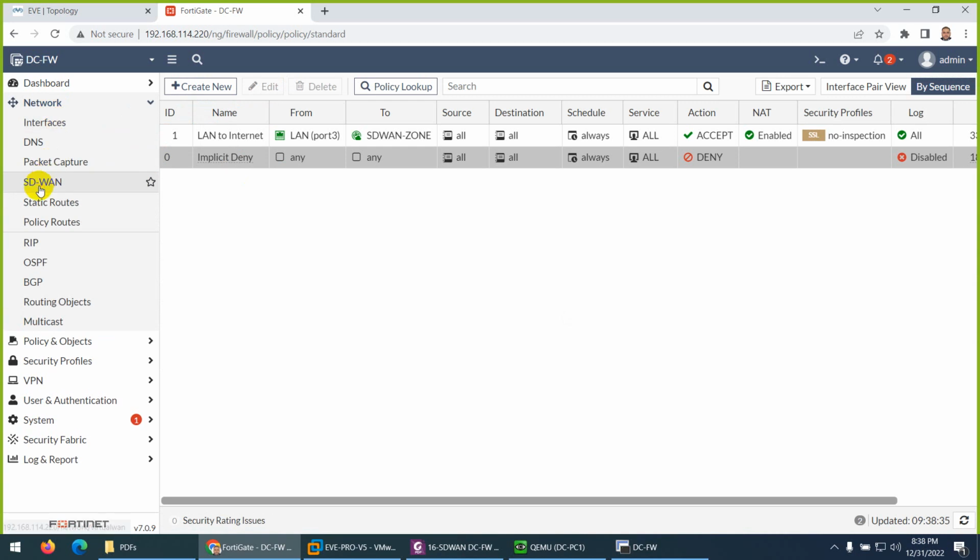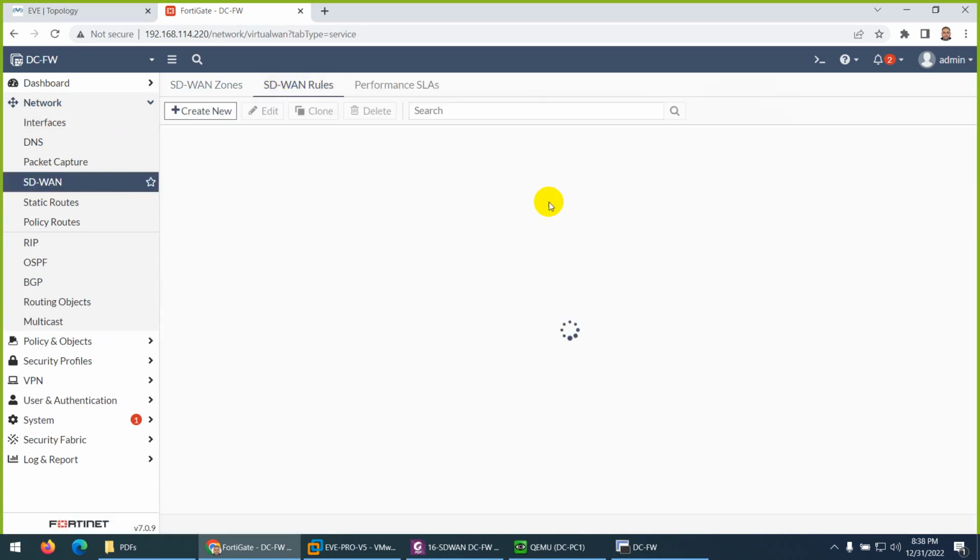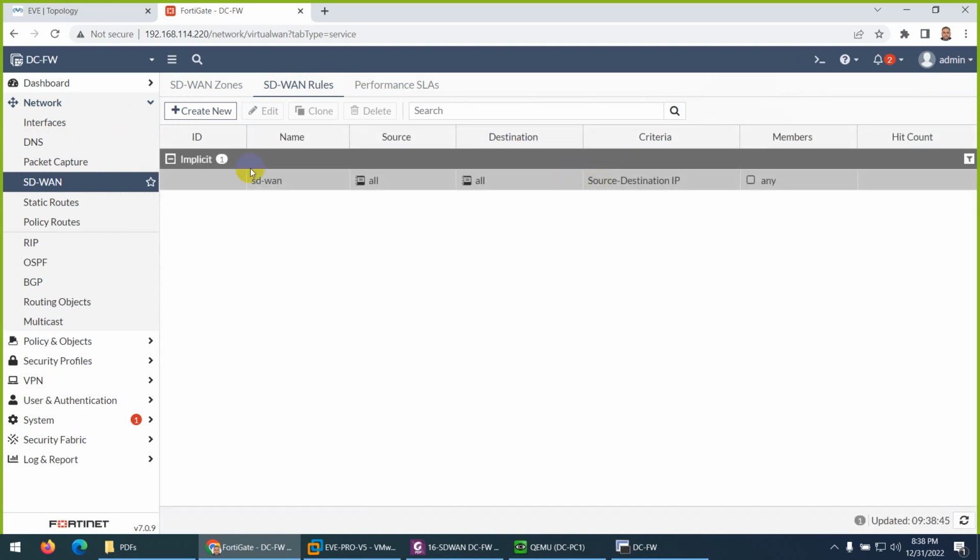By the way, it has to be an SD-WAN rule. You can see we change it through the command. You can change it from here as well. This is the implicit rule we will discuss. So I change them to source and destination IP based. So I say whenever I'm changing the destination, change the link as well. But for some reason it's not changing the link.